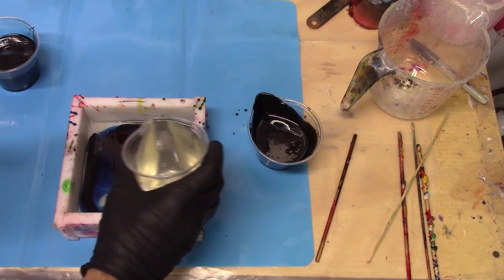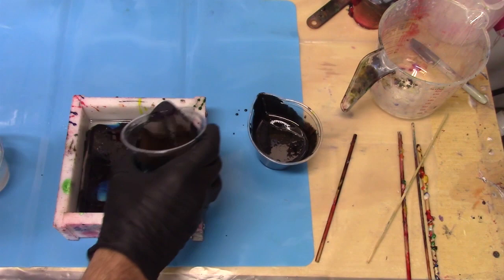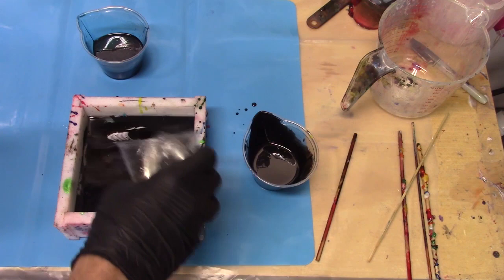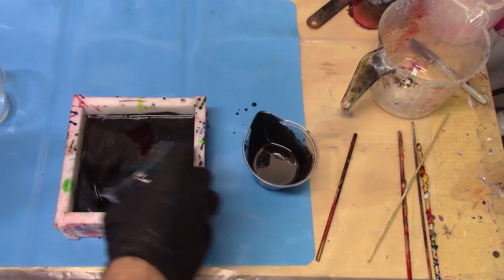I want to pour this to where I change my direction every time I pour, and what this will do is give you character in your blank. As you cast, you're going to figure out which results you like based on your pouring technique, and different techniques will result in different characters. That's something fun to play with as you learn.